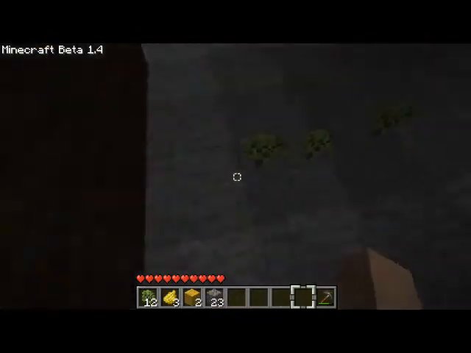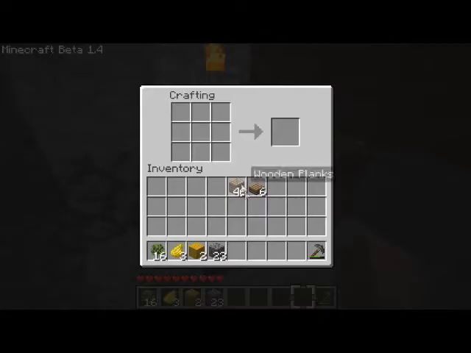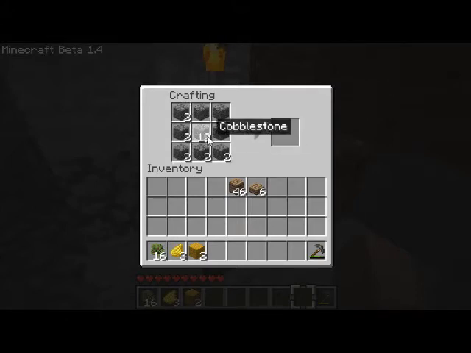Right, what am I building now? I need more stone. Yeah, okay, I'm going to put down trees. What do we really need? Sprout things up here, by the way. What are those?